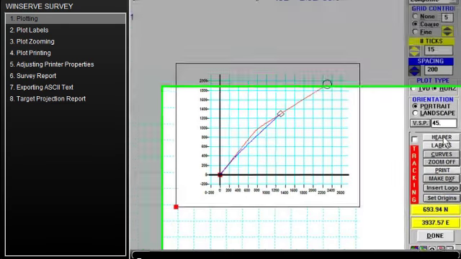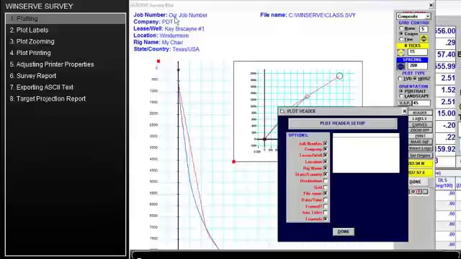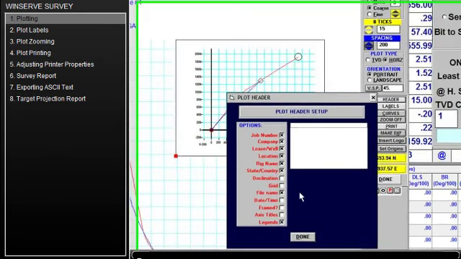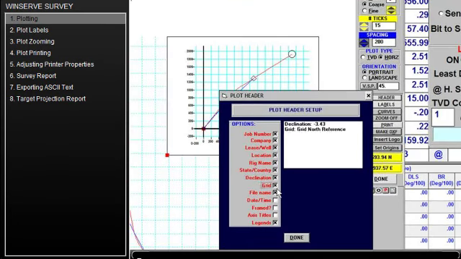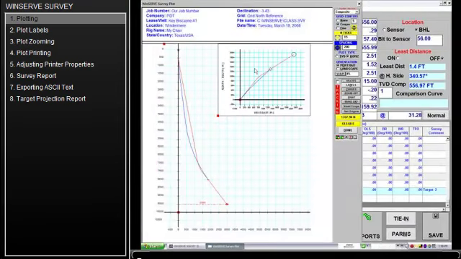Now here in the header information is the box where we can select what we want to have up in this area of the screen right here. I can go to the declination, I can have grid, date, I'll just turn everything on and go done. And you can see not only have I filled up the header, but I now have a frame around, and down here there's some other information that we can only see when it's going to be printed.